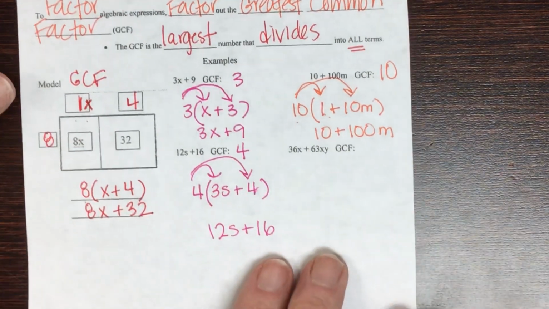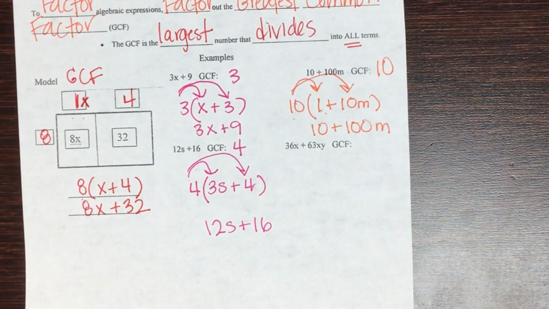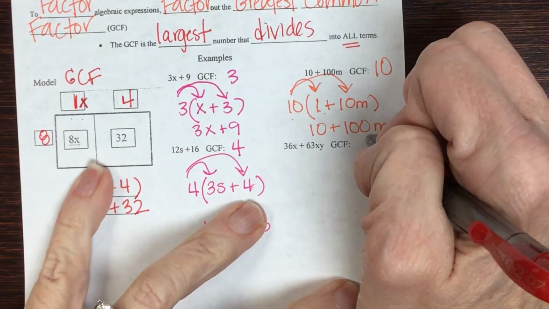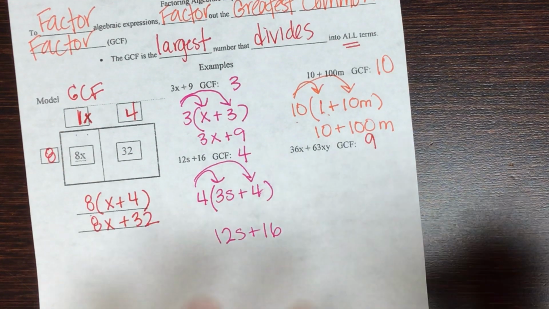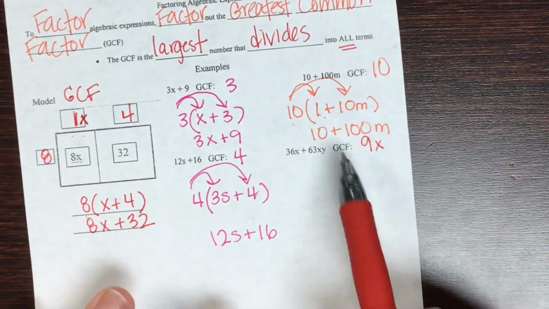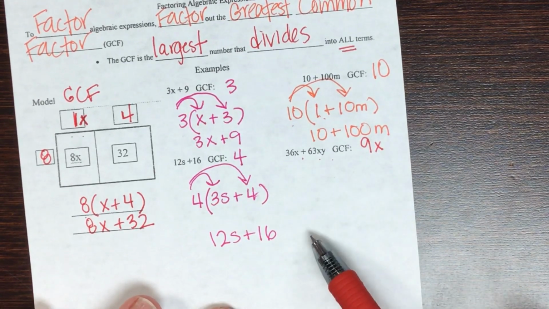You want to do the next one? All right, first of all, tell me the GCF for 36x plus 63xy. Nope, you got one bigger. Yeah, there's one that's bigger. Yeah, Sam. 9. Okay, and actually my GCF here could be 9x, okay? And do you see why it could be x? Because I have an x and I have the xy. So I'm going to go ahead and use 9x on my outside, okay?